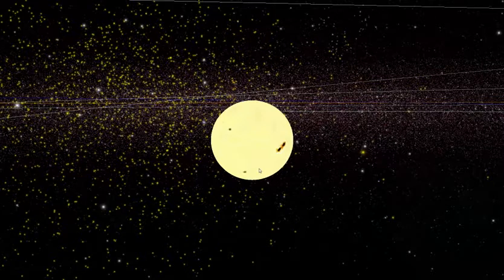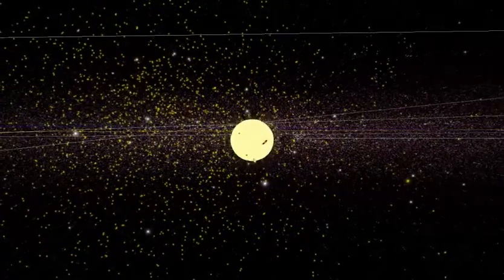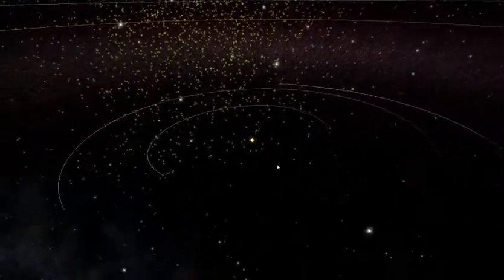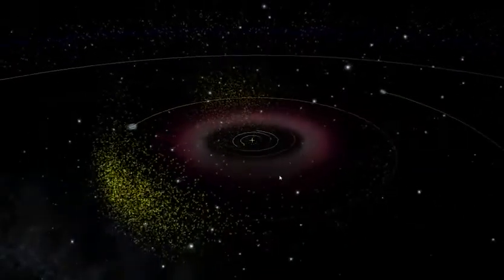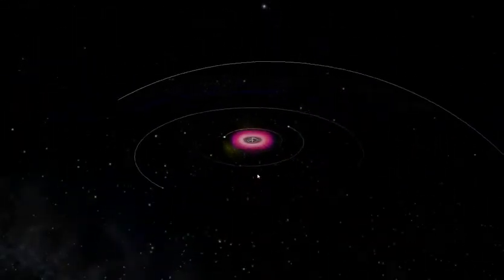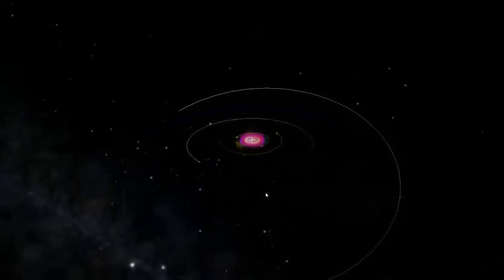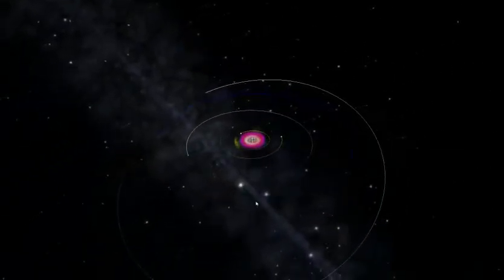Down on the bottom left of the screen where it says look at, click on solar system. It'll bring up our sun, Sol. We can zoom out, look at our solar system. Mercury, Venus, Earth, Mars, so on and so forth. We're pretty far out at this point. Behind our solar system, you can see the line in the sky. This is the Milky Way galaxy.